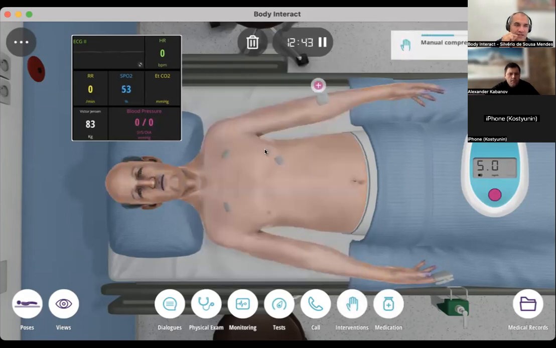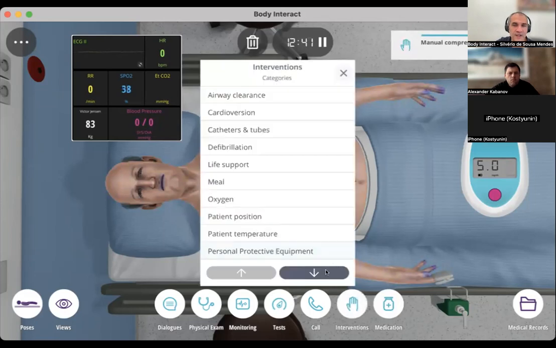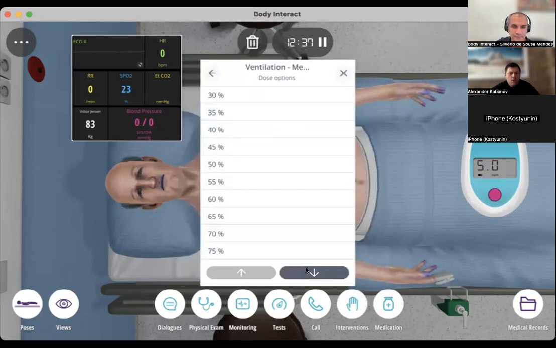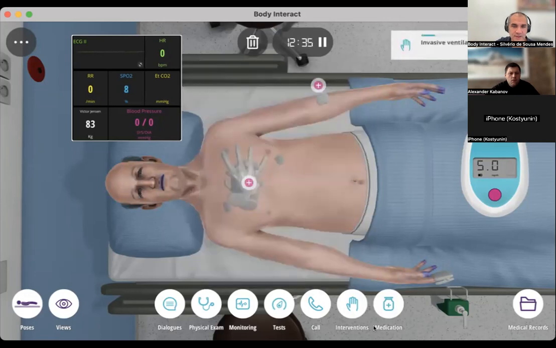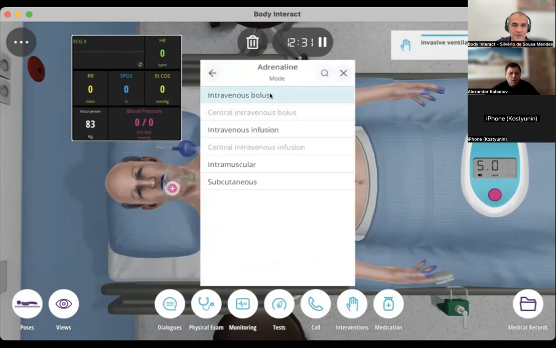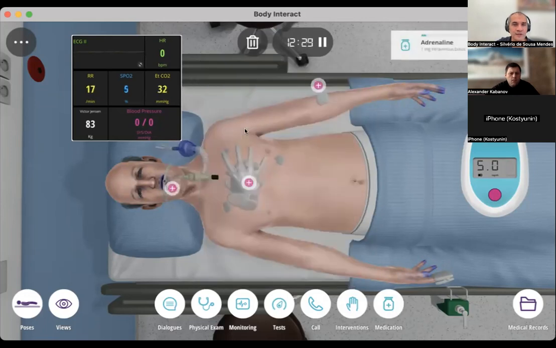Applying chest compressions. If you see, the patient is cyanotic right now. I will also connect the ventilator, and proceed to intubate, as in real life. Done. Turning on the ventilator. Giving adrenaline, 1 milligram of adrenaline. So this is to show that it was a simple case of hypoglycemia, but if we make mistakes, the patient's health conditions will deteriorate.